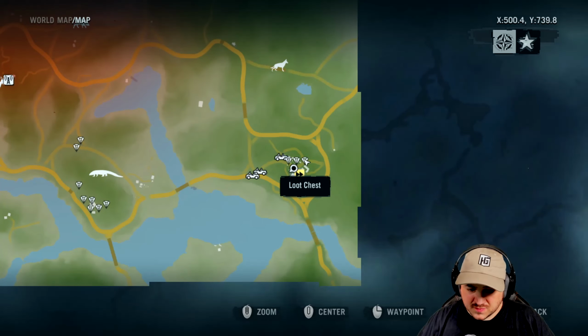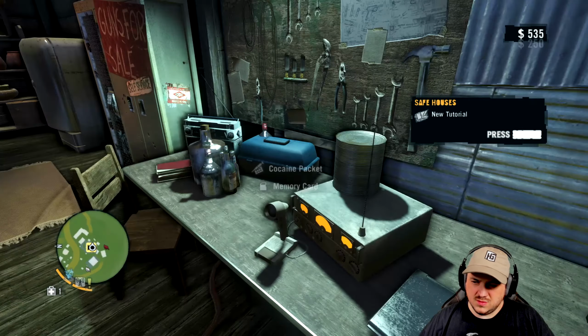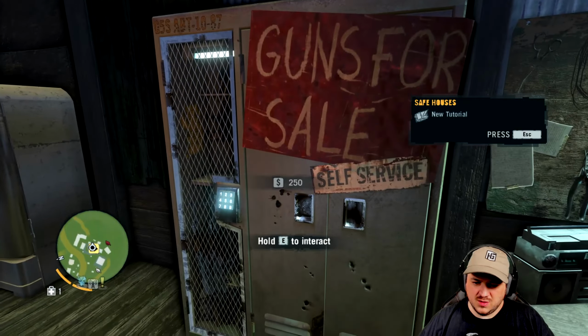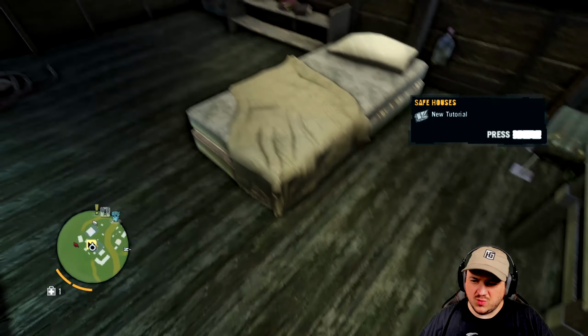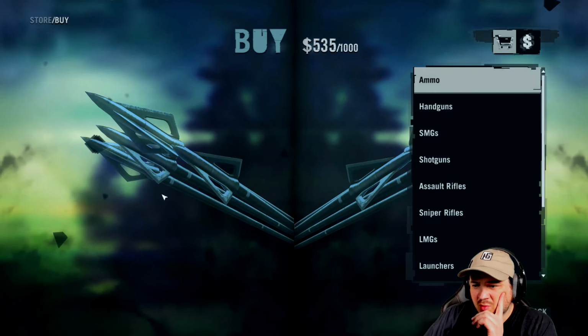Out of my way. Loot, loot. Another loot bag here. Okay, hang on a second. Can I use a computer? Alright, so memory card. So I can sleep here or something? Buy more ammo?